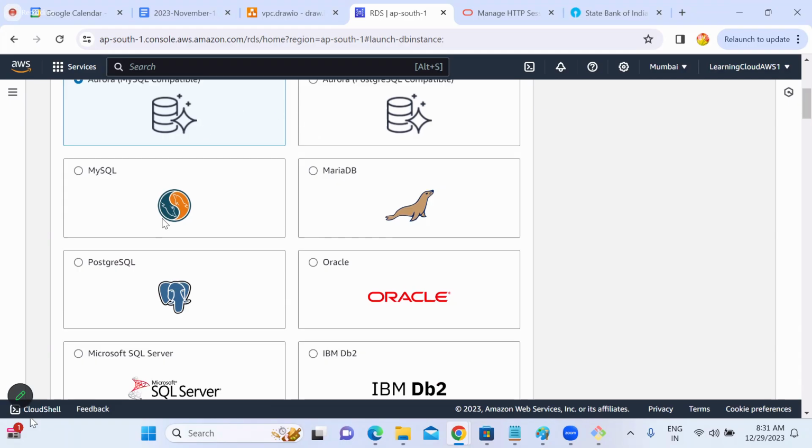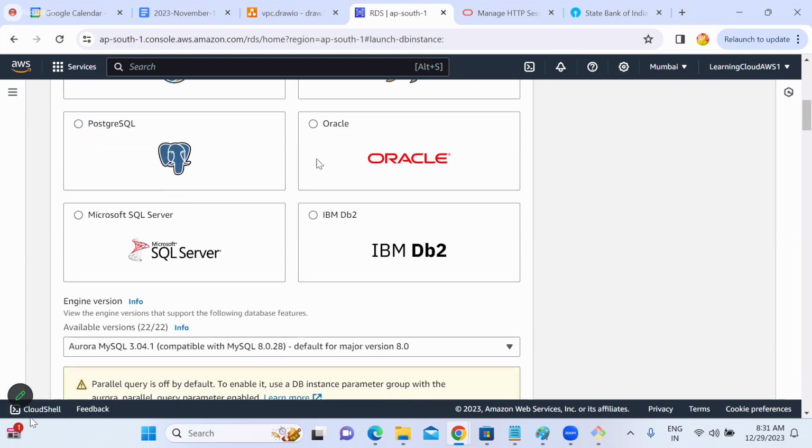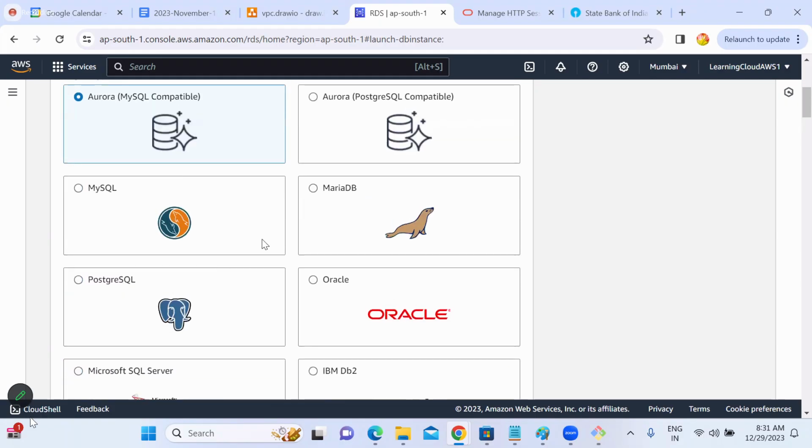They'll not charge for licenses for these five, but they'll charge for licenses for these three because these are the paid ones. These are the open source ones. They took the open source ones from outside and AWS is selling them here.